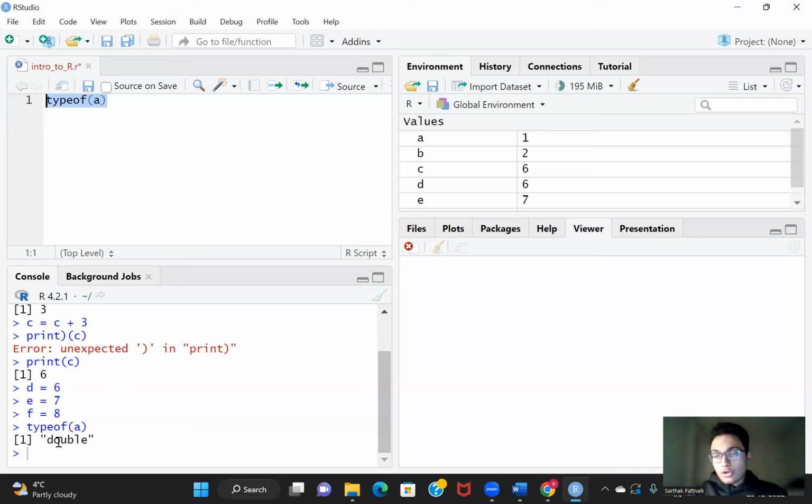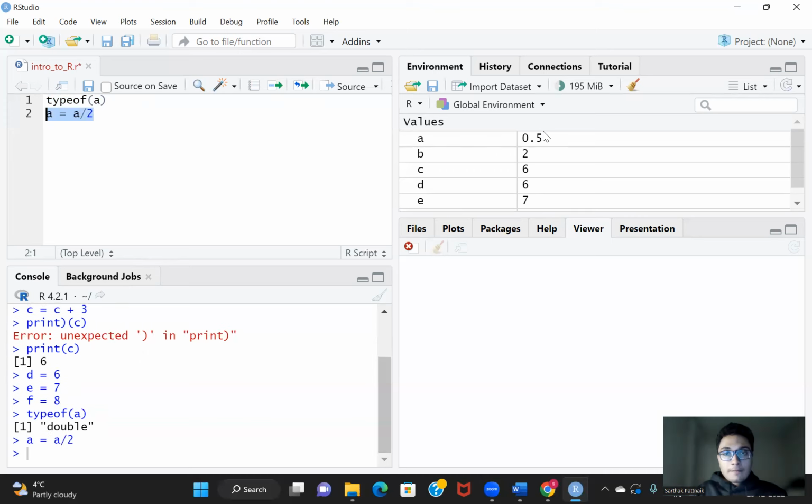Now, if you are privy to programming, you would know that the length of the double data type is much higher than the length of an integer data type. To make it more clear, if I do A is equal to 8 divided by 2, then A will hold the value of 0.5.